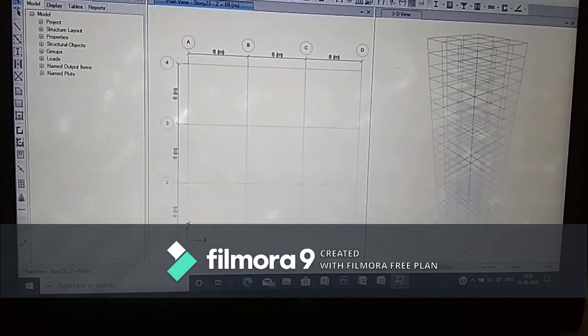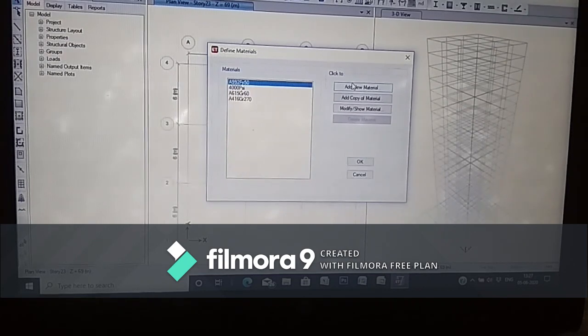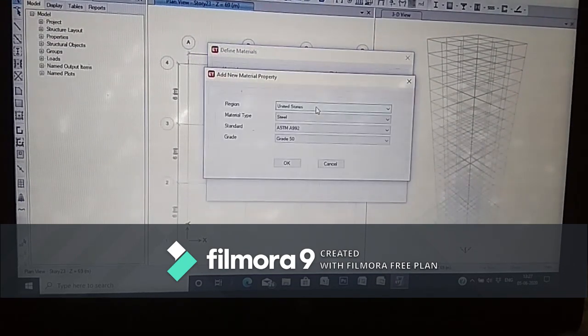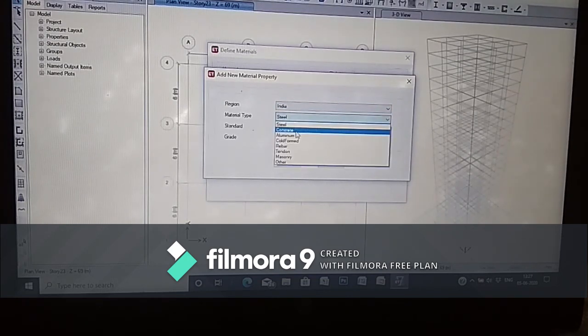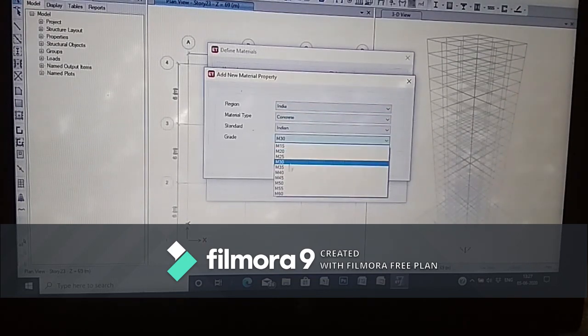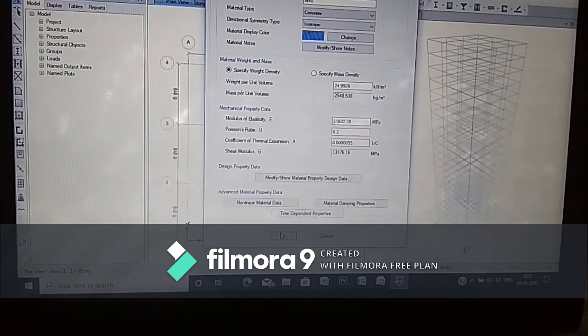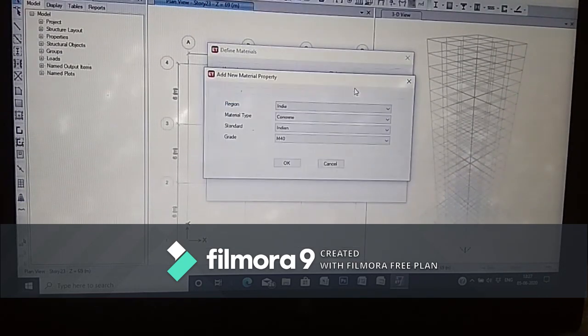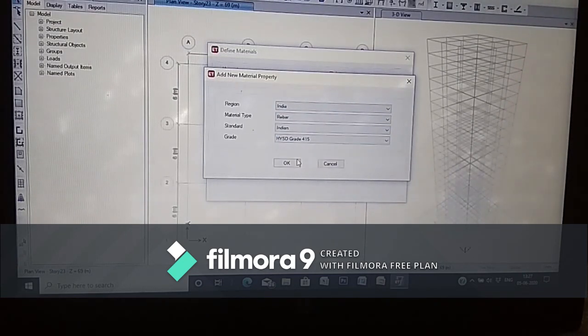Now we need to define the material. So define material properties, add new material, click on Indian concrete M40, click on OK. Next click on OK. Now we need to define a steel rebar HSL 4 and 5, click on OK.